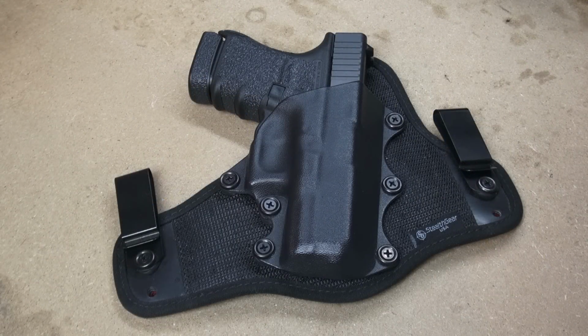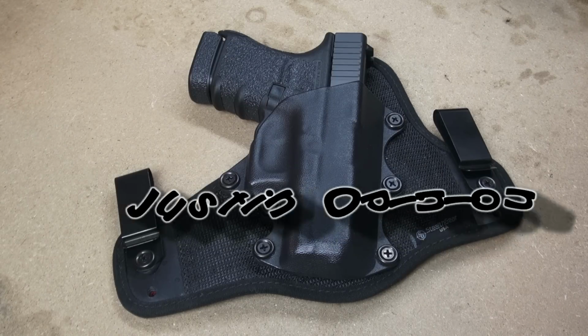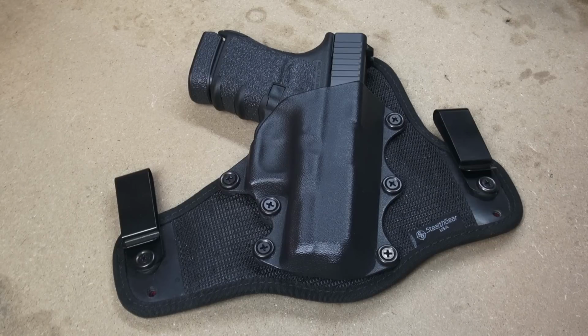So you got your gun, you took your CCW class, you got your permit, you've been to the range. Choosing the right holster for you for everyday carry is an extremely important decision. Not only does it need to be comfortable and concealable, help you conceal the gun, that's one of its main purposes. It also needs to be practical.